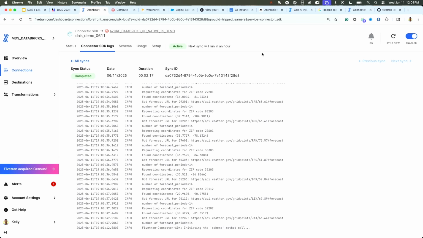Sure. Yeah. So the schema change for connector SDK works in much the same way as schema change for any other Fivetran connector. Our data type inference, we try to pick the most specific type that will losslessly accept the data type that you're trying to write. So the first time you send a column from the API and it's an integer, we make the type an integer. But then the next time maybe it becomes a float. We'll change it to a float in Databricks.